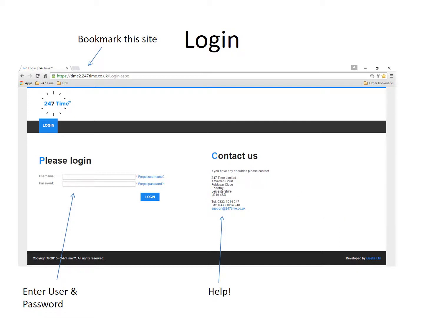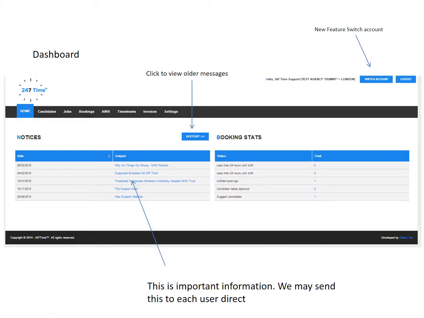So logging into the system, it's a question of just having a username and a password. And if you haven't got a username and password, if you email support, we can get those set up for you. Anything you see in blue is where you click to enter information or click to retrieve it. So forgotten usernames and forgotten passwords do exactly as they say on the tin. So click on login, and login then brings you through to the dashboard. Now the dashboard is our means of conveying information that we think is important that you should see. We may send it directly to you by email, but for belt and braces purposes, what we'll do is place it here as well. So basically any of the messages here you can then click on and read.